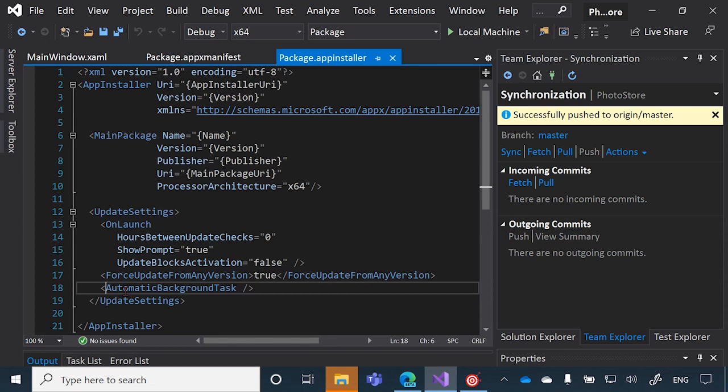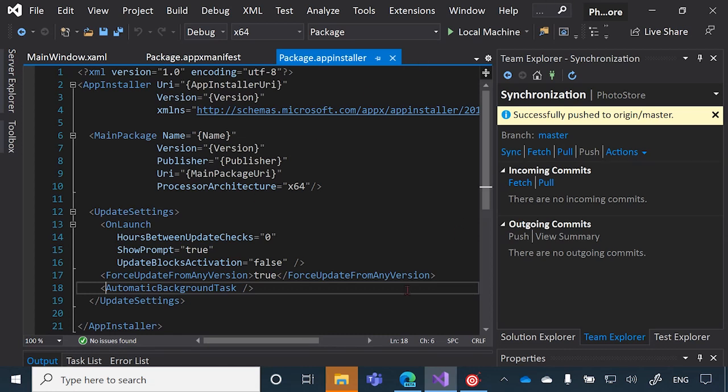So even if your app hasn't been used in a specific period of time, Windows will check for an update, and this happens every 8 hours. And so this background task will run and make sure to check to see if there are any new versions of the application. If there are, they will be automatically pulled down. So these are some of the switches that you can use in the app installer file to drive the installation and the updating of your package.